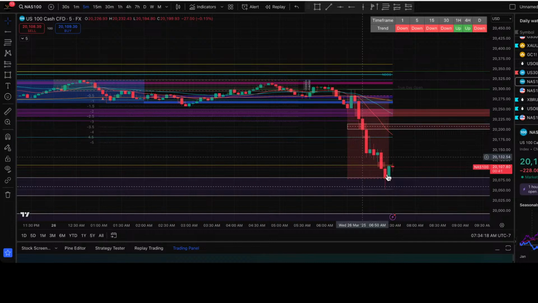It is going to take a long time for the 1, the 5, and the 15 to turn green. And I doubt it's going to do it in the next hour. Especially on a day where there is no news. Now, as mentioned before, though, on days where there is no news, the market likes to pull back to fair value. What is fair value? Fair value is the NDOG, the new day opening gap, or the NWOG, which is the new week opening gap.